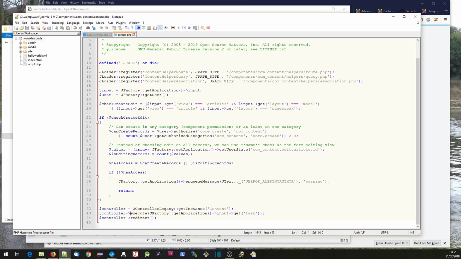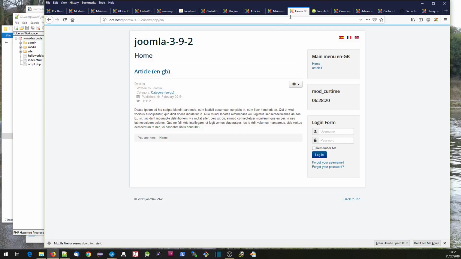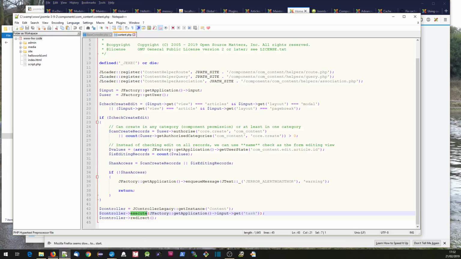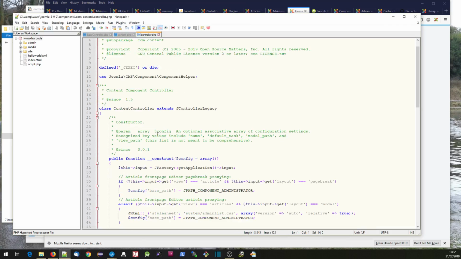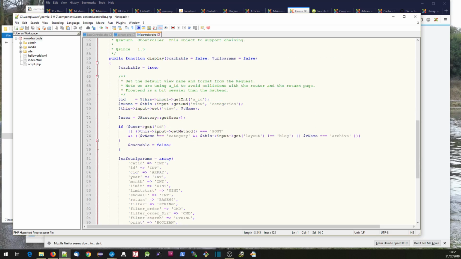And down the bottom here, we've got this execute, and it gets the task, and the default task is display. So when it's display, as it is when you do a refresh of this, it is going to run the code in controller.php, and it's going to run the display method here.